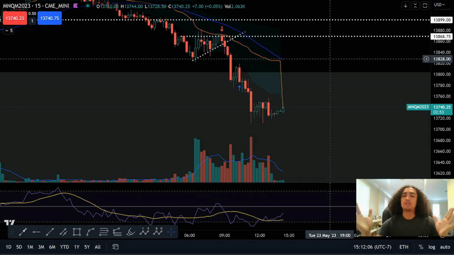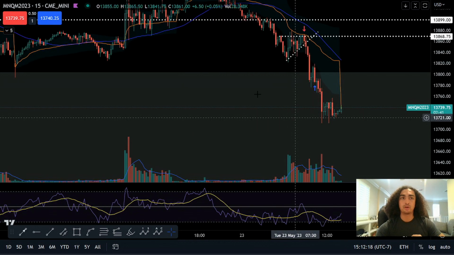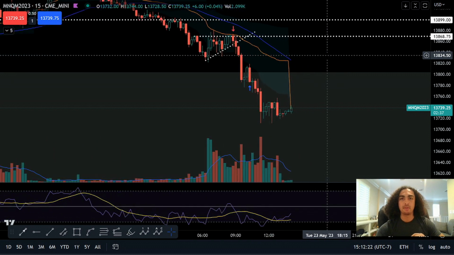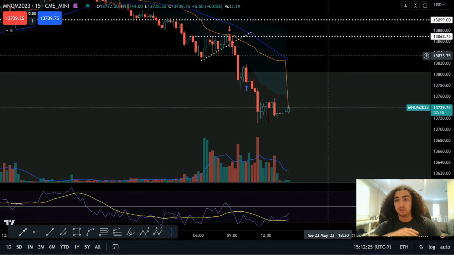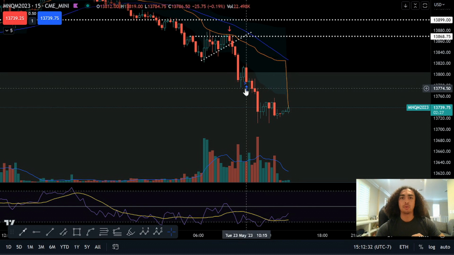There's always a little bit of buyer's remorse when you realize that you could have held it and you could have doubled your money. But at the end of the day, this was a solid place for me to take profit. We're moving into this gray zone, which is an imbalance area on a higher time frame, meaning price action really just blew straight through it in a very, very strong directional move. And I didn't know exactly how low we were going to go. So I actually found the exit here.